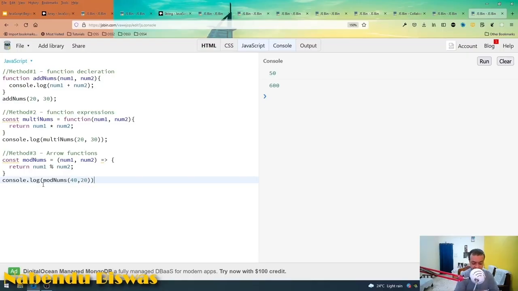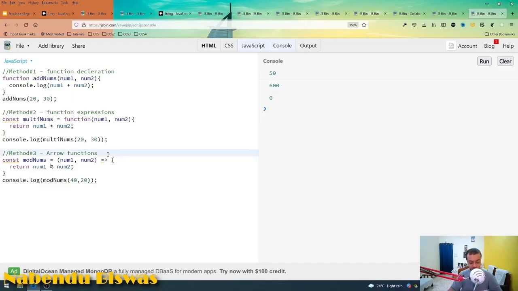So it will take a modulus. It is similar to the function expression, only we remove the function keyword and make use of this arrow. Internally there are some other very good differences, like the this keyword is handled in a better way, but that is a bit advanced. So like this, it gives 0, because 20 divides 40.